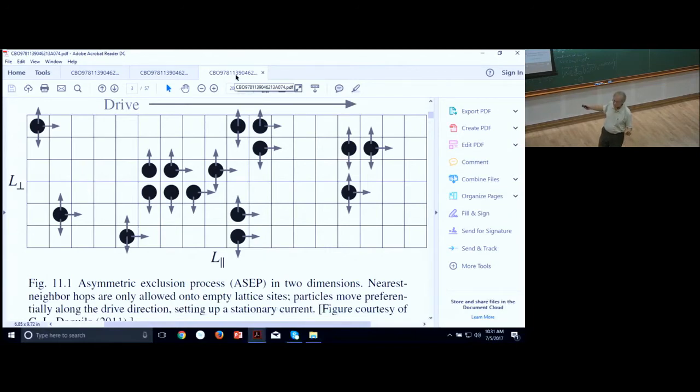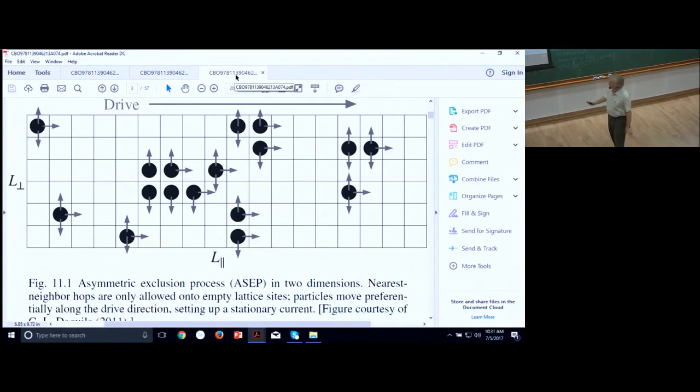It becomes a highly non-trivial problem, however, only if this is not a finite system with open ends, but I'm linking these ends up, or if I do boundary injections and removal. I'm going to forget the boundary injections and removal because that's its own gigantic field, and we could easily spend 3 lectures just talking about that. So what I'm going to do is use periodic boundary conditions, most crucially along this drive direction. So I'm going to link these things up into a torus.